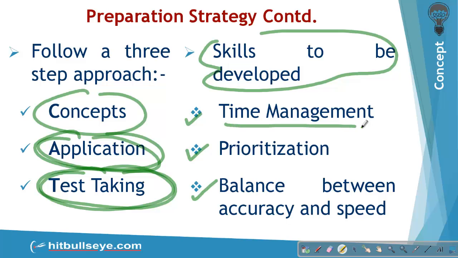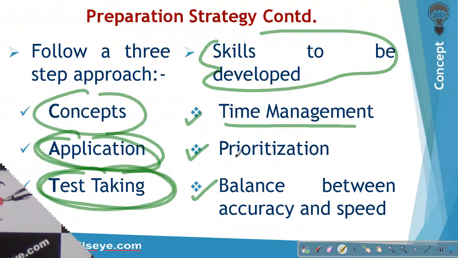When I say time management, I'm talking about how much time per question you need to allocate so that you are not just effective, but you come out as an efficient test taker. And prioritization, in terms of which section would you like to begin with? As I said a while back, there are 3 sections to choose from. But once you decide on a particular section, you have to stay there for the particular time duration which has been allotted to that particular section. Then you can't go back and go on to the next section. So you have to decide as a test taker which section you should therefore begin with.